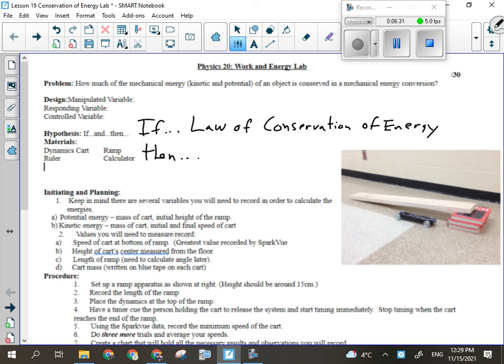Why or why not? If you're choosing to do your hypothesis as though this is in the real world, you tell me why not, because obviously you're going to say no, they're not going to be the same, and you need to come up with the culprits. Now if you make your hypothesis and say that they're going to be equal, that's the perfect physical world, then in your conclusion you have to explain to me why they weren't. So you're going to have the same reasoning, it's just where you put it. You're either going to put it initially in your hypothesis, or you're going to talk about it later in your conclusion. It doesn't matter.